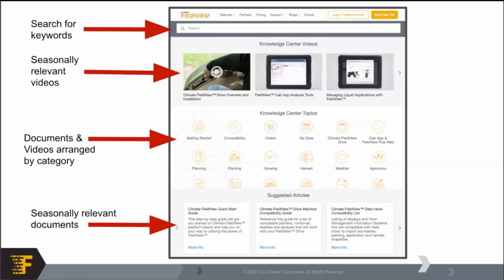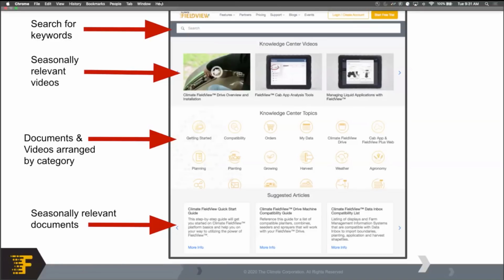So the first question that came in is, when is the Ag Leader monitor in a John Deere combine going to be able to use the FieldView Drive spring data? Reach out to the product team, but Jake and Ben, if one of you wants to jump in and answer that. I'll take that.